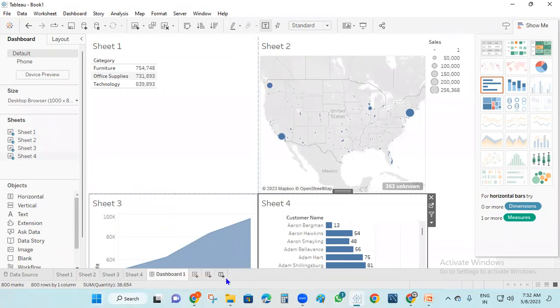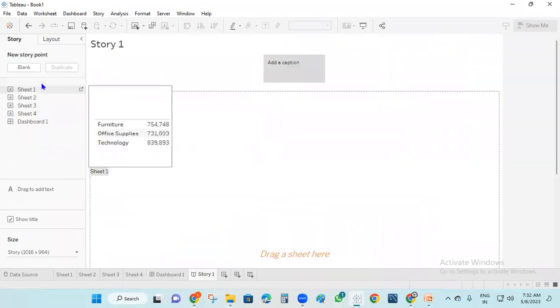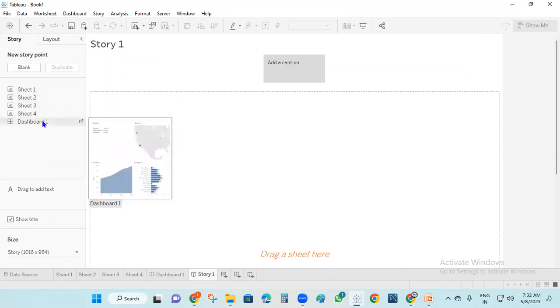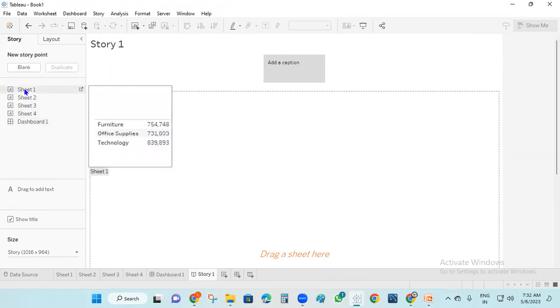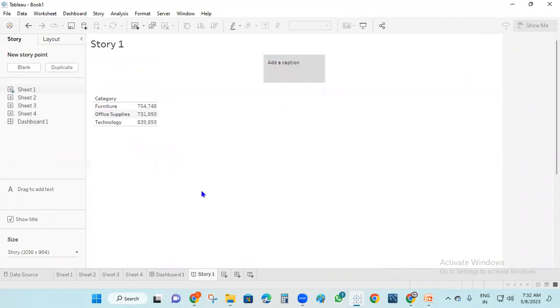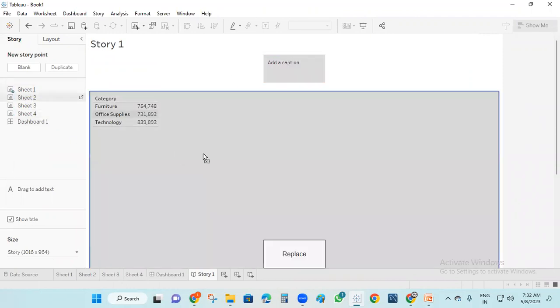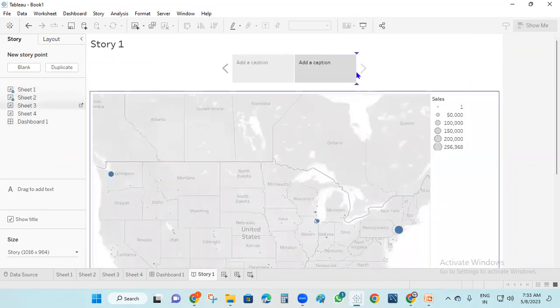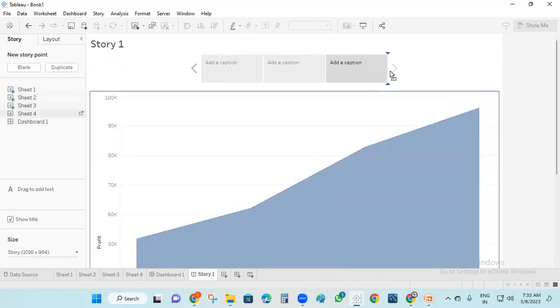Now I want to display the storyboard. In the storyboard, click here. You will be able to see sheet 1, sheet 2, sheet 3, sheet 4 and the dashboard. Now I want to display the first slide, the second slide, the third, and the fourth.